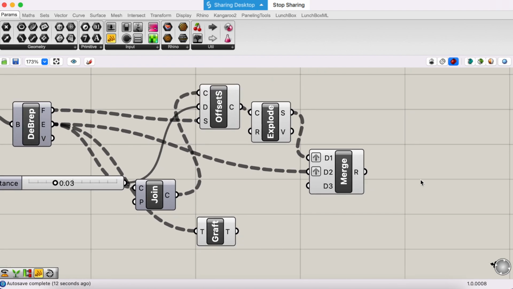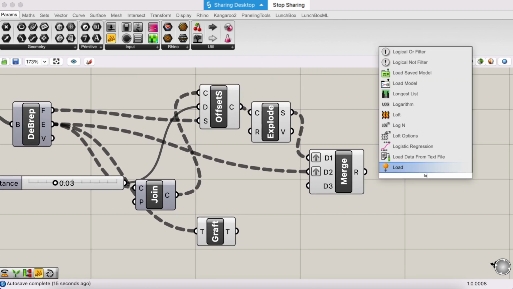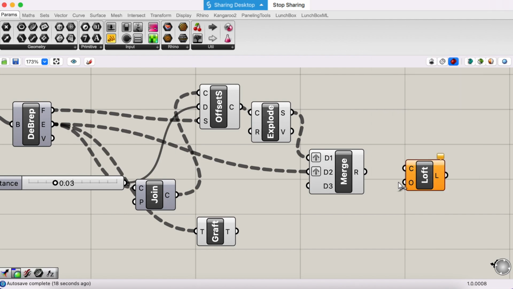Now that we know the grafting part, let's go here and then use the loft. And then connect that part to here. It's going to take a while for my computer. Okay, so what I want you to do is just select everything else that you have here, and then hide them so you can see the result.